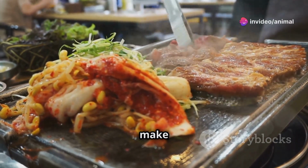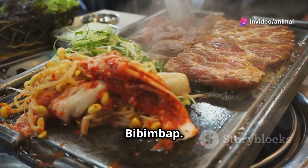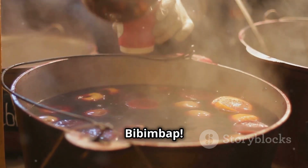Today, I'm going to show you how to make an absolute gem of Korean cuisine right in your own kitchen, Dolsot Bibimbap. This dish isn't just food, it's an experience. So let's dive right into the colorful world of bibimbap.